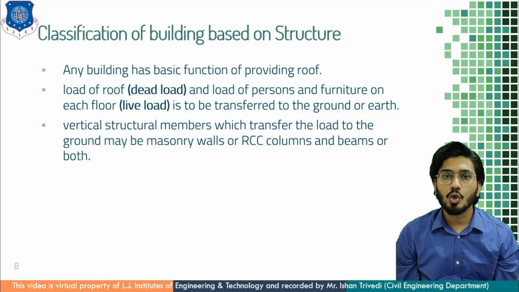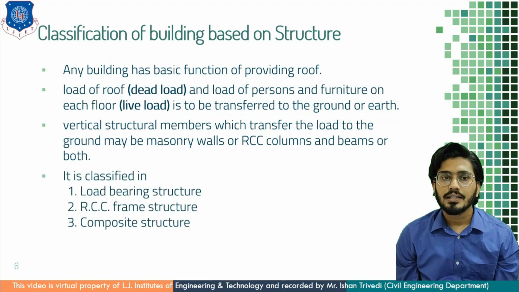Here understand that the load of roof and slabs are the dead loads, whereas the load of persons and the furniture placed on the flooring of each floor is called live load. These loads are transferred to the ground or earth through various vertical structural members. These may be masonry walls, R.C.C. columns and beams, or both.